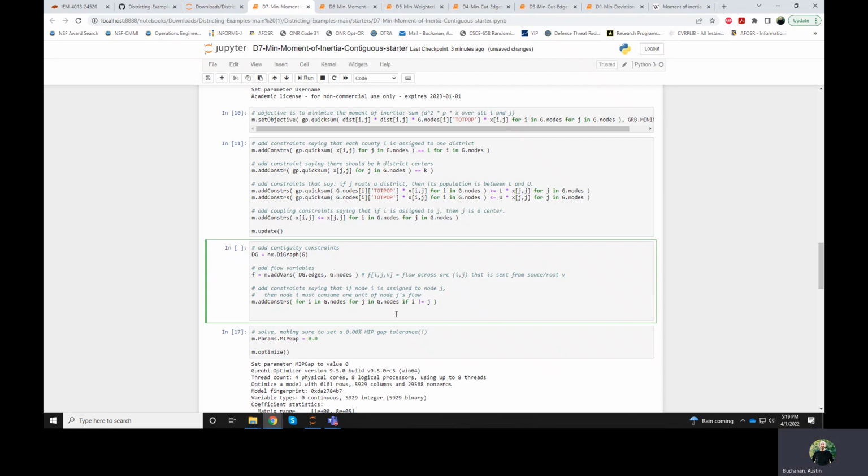Okay, so the constraint right-hand side is going to say xij, and then the left side is going to be the net flow across I. How do we write it in the math model?